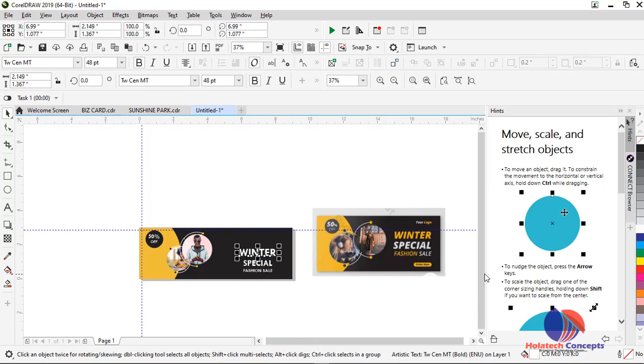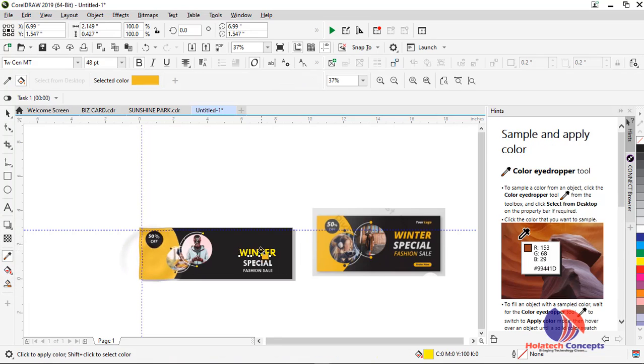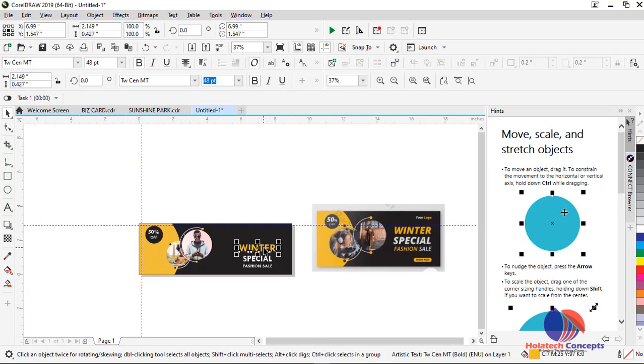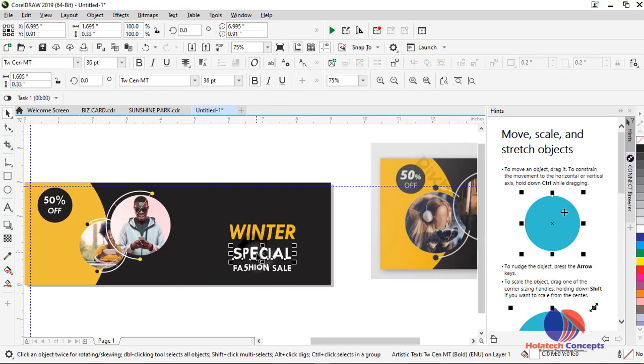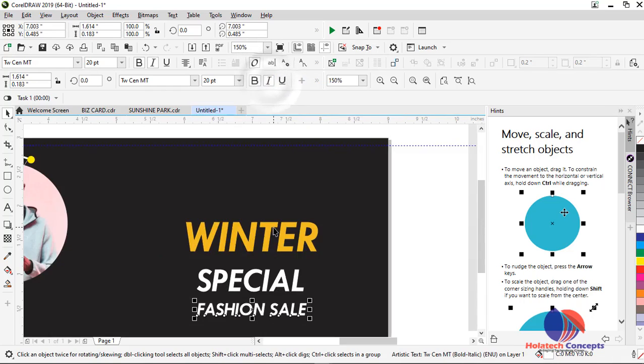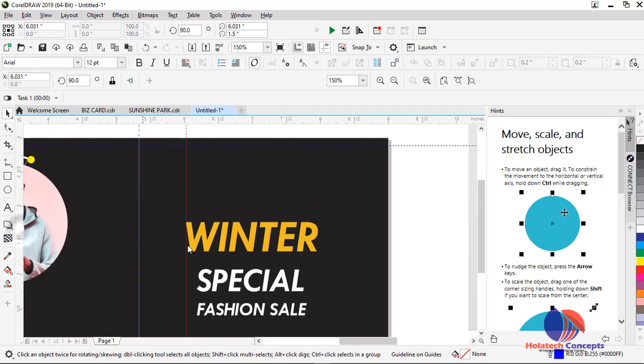So I'm going to give this a yellow color, or better still use the eyedropper tool and drop it like this. So I'm going to slant. This also slants. This also slants. So I'm going to come here and bring my ruler over here and another one over here.